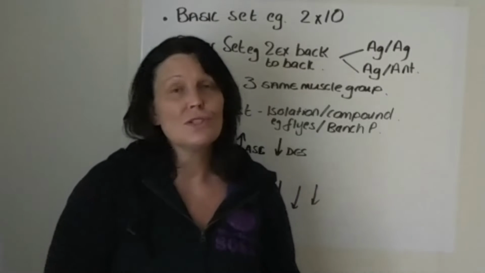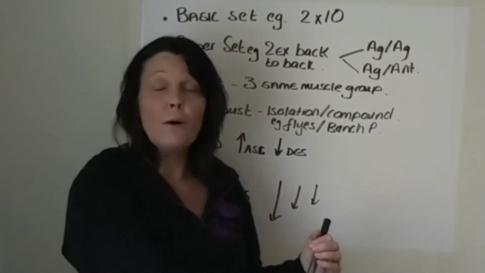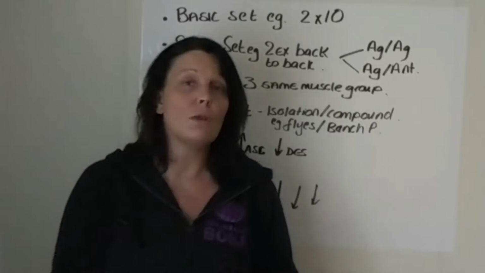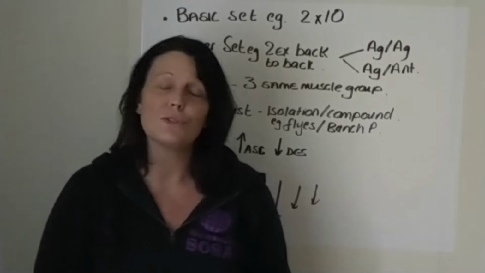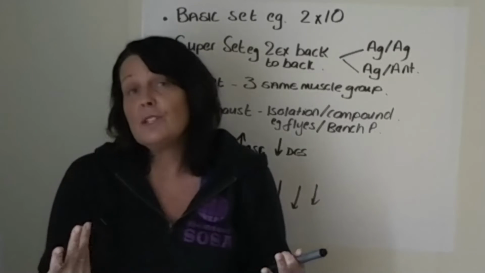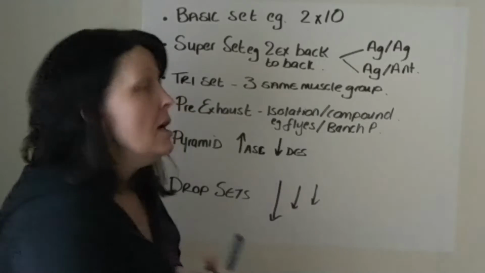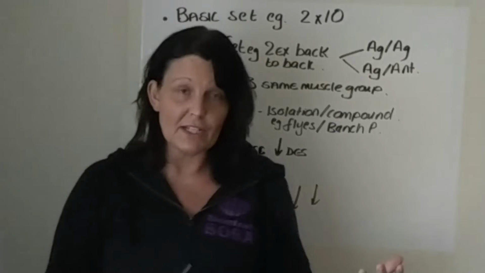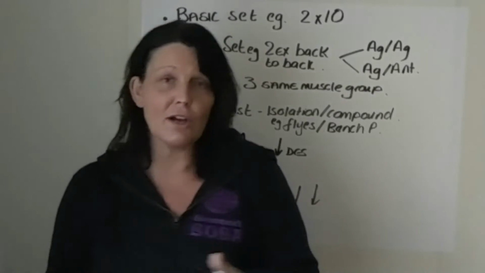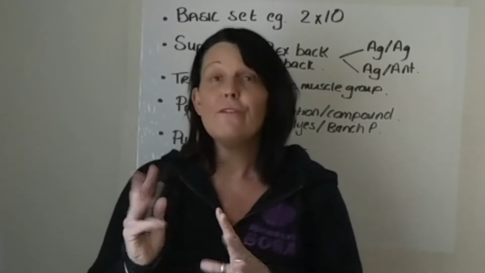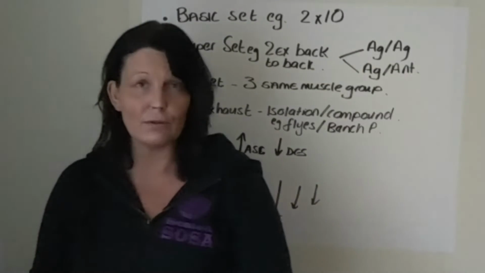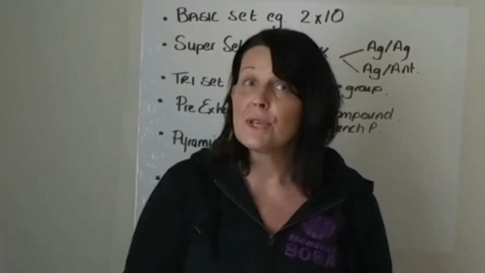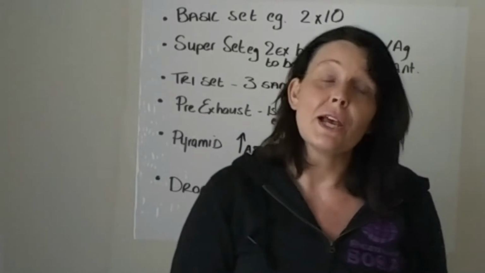Really simple ways to do that would be to have 3 weights on the floor in ascending order. Doesn't matter which exercise you do, because remember level 3 is all about the method and its application as opposed to the exercises themselves. So you could do, for example, a nice basic goblet squat. What would we expect to hear from you? We're doing pyramids today. We're doing ascending pyramids. What's going to happen is, as we work up through the weights, the reps are going to drop down. For example, you're going to do 8 kilos and 12 reps. You're then going to go to 10 kilos and 10 reps. You're then going to go to 12 kilos and 8 reps.